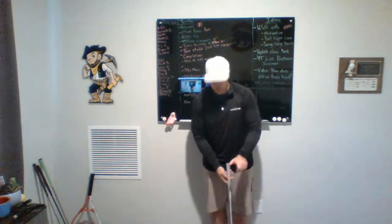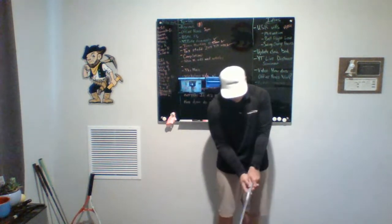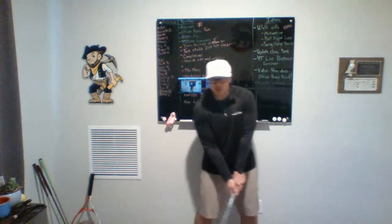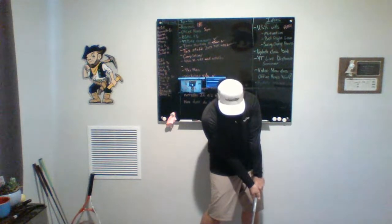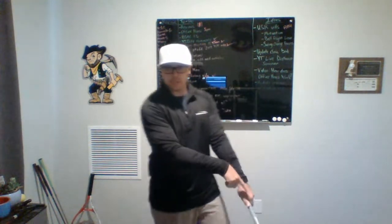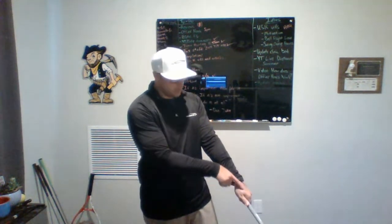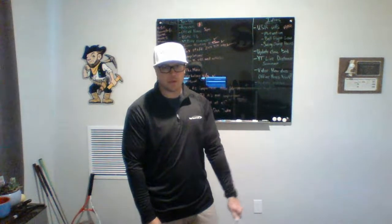Now, if I have a very strong grip, where my grip is more on the side here, this is super strong, but I'm doing this exaggeration so you can see what I'm talking about. If I come into contact with a square club face and forward shaft lean, look at my wrist. There's going to be a little bit of cupping there. You can see that's the position my wrist is in with a square club face.